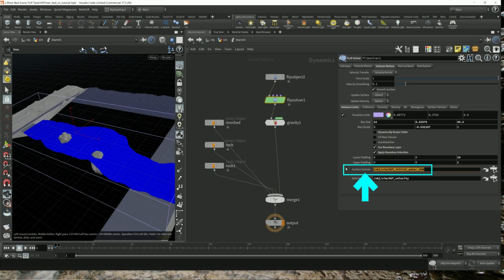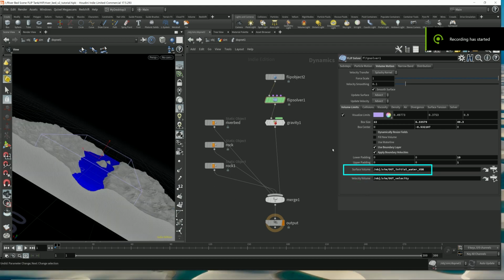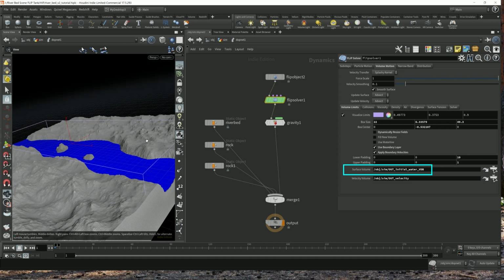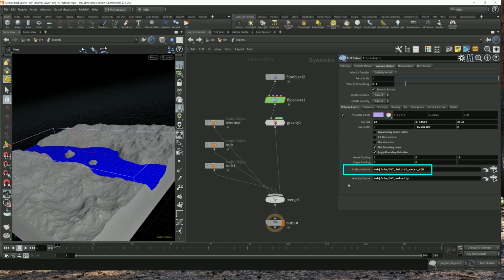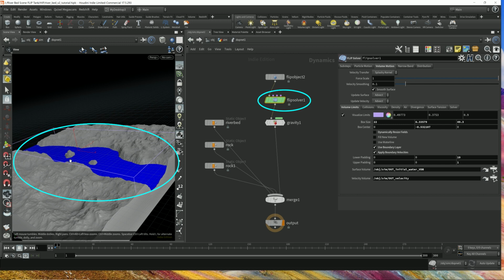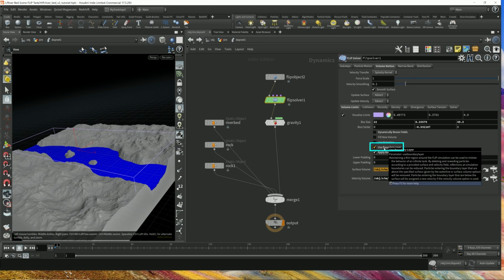This will tell Houdini while you have the water flowing infinitely, try to keep the shape of the water. Surface volume. Now what the surface volume will do is the flip solver will try to maintain this shape of the river by using the boundary layers.